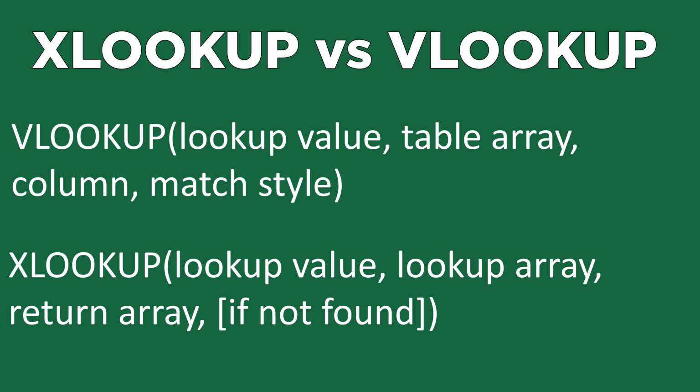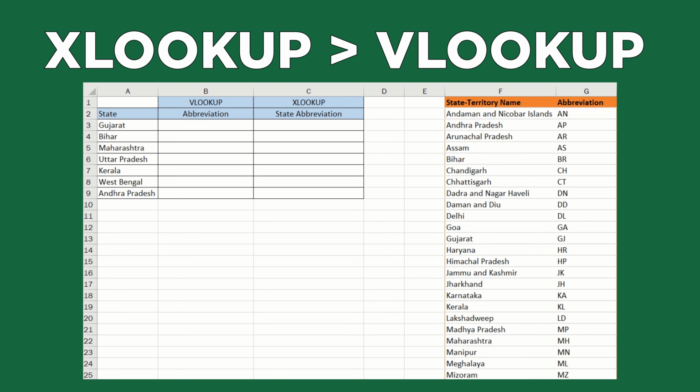So it's an optional value, but I kind of think if you're using XLOOKUP, you should always use this feature. So let's jump into an example here. In what I'm looking at in Excel, I've already pre-set up some data. On the right-hand side, I have a list of states and territories of India along with the abbreviation for each. The data goes beyond this screen, but I think everyone can understand what I'm showing here.